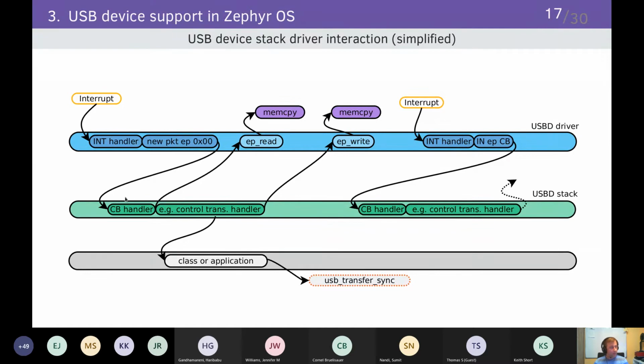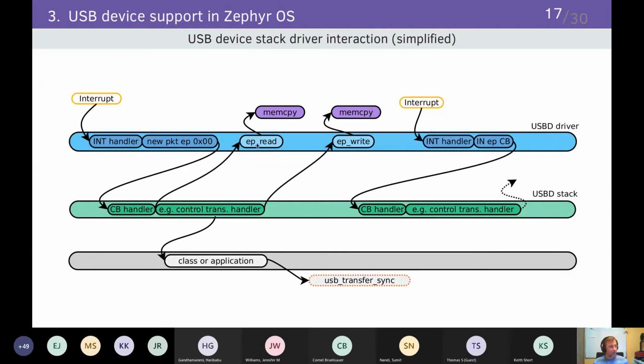Then in the USB device stack a callback will be called, and in the stack itself there is another callback to the control transfer handler, which will read the endpoint buffer and use memcpy. That's another issue we have in the current stack implementation: I think all the drivers have a static buffer, and we don't reuse the buffer that comes from the stack.